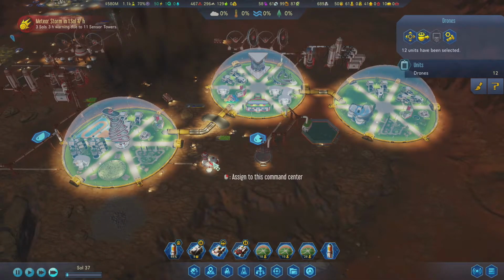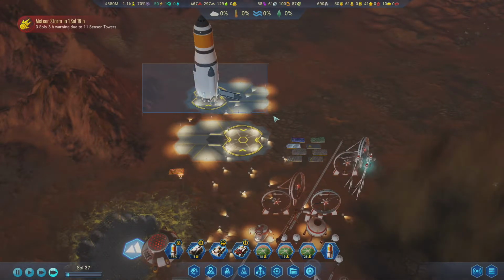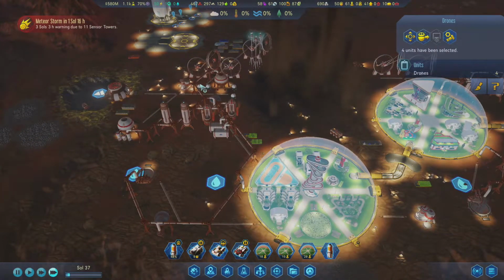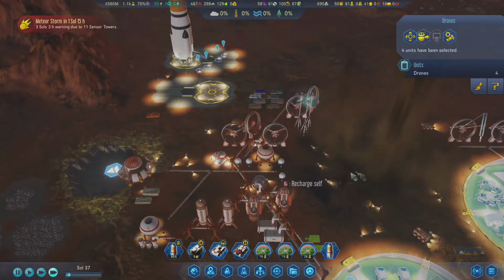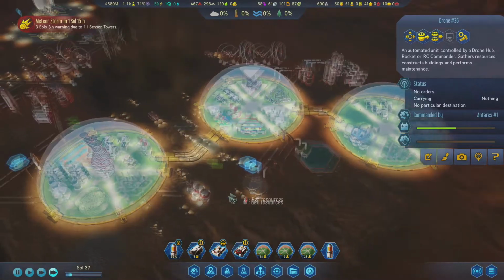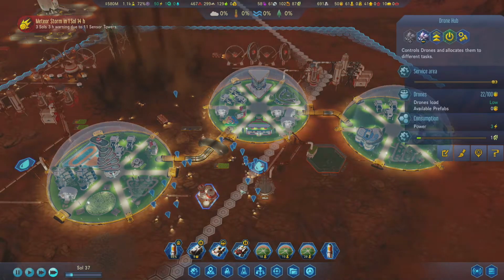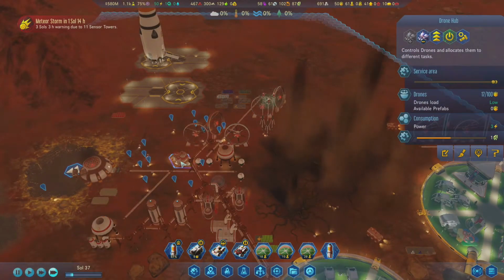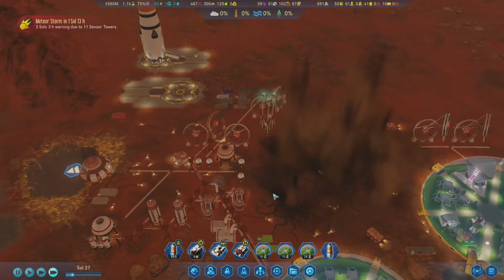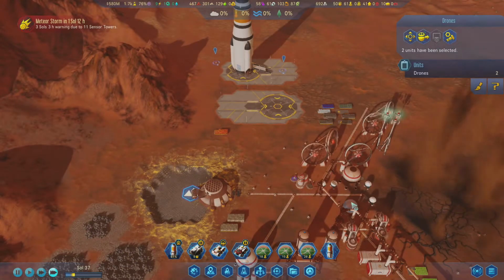So you go here. Then the others here. You can assign yourself to that commander. And then you can go here as well. There we go. So now we've got 22 here and 17 there. Oh, wait, there's two more. There we go. Sector scan.